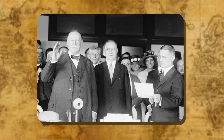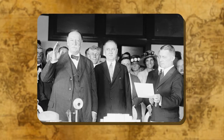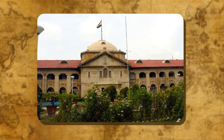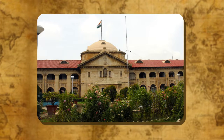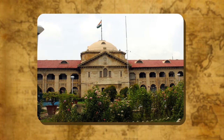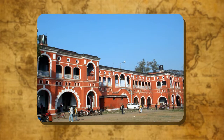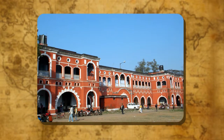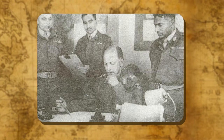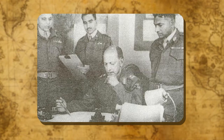Warren Hastings established a civil and a criminal court in each district. 2 Courts of Appeal, viz. Sadar Diwani Adalat and Sadar Nizamat Adalat, were also set up. A digest of the Hindu and Muslim laws was compiled to guide the judges. In 1774, the Supreme Court was established at Calcutta to try the servants of the company. Nandakumar, a collector of taxes, was sentenced to death by the Supreme Court under British law. The Indians greatly resented it.